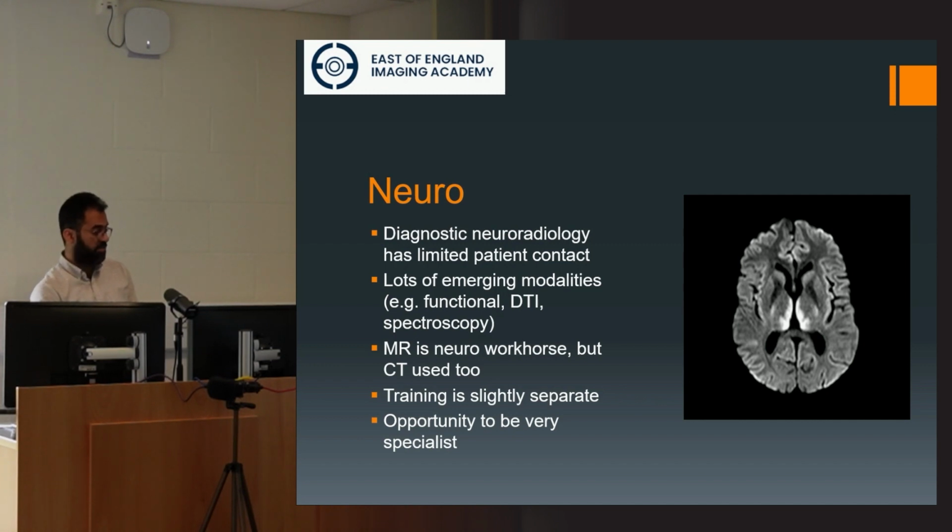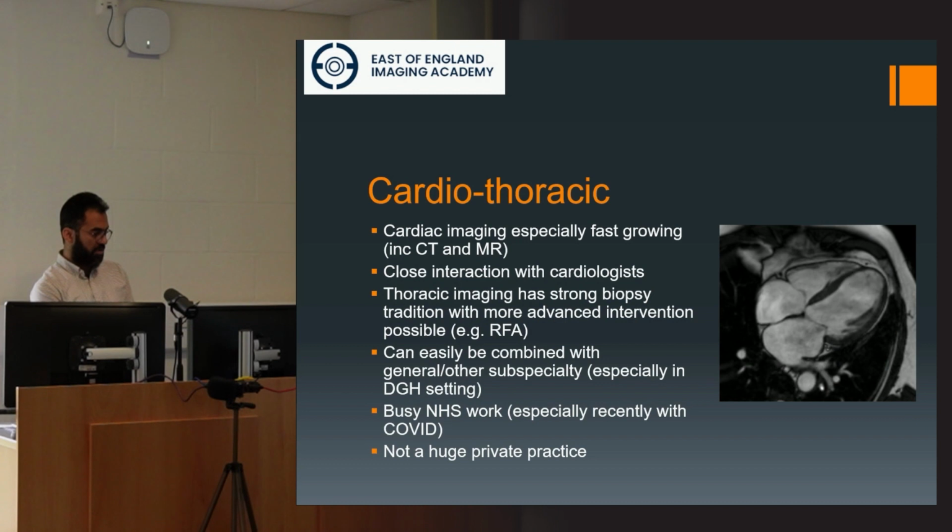One thing I forgot to mention in neuro is that you have to know your anatomy, because there's a lot of anatomy in the brain. When you do the FRCR Part 1, you will realize that to pass the exam you don't need much brain anatomy. I don't even know much, and I passed my exam, but it's still too much to know. Even if you are ST4 or ST5, I think brain anatomy is so complex. There's a lot of anatomy to be aware of, as in MSK. So that's one of the things to be considered in neuro.